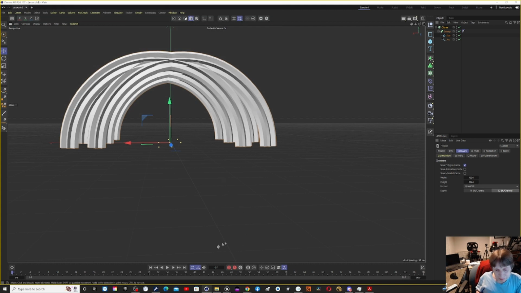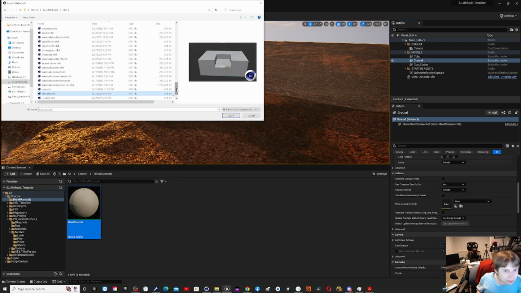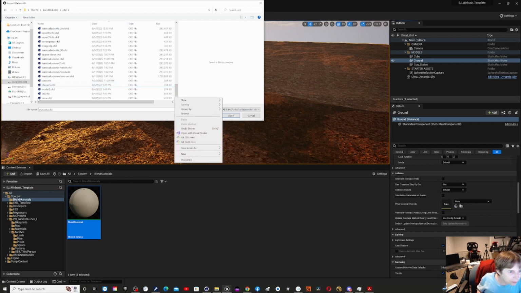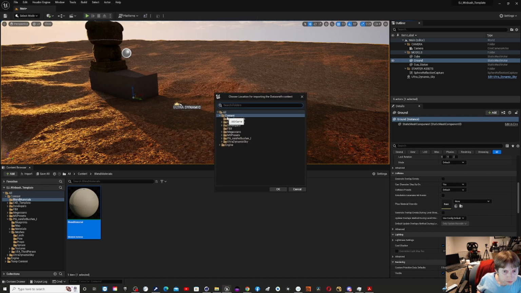So now we should be able to go back here and refresh that and see if it saves our model. There we go. There we go. So we're gonna import that.